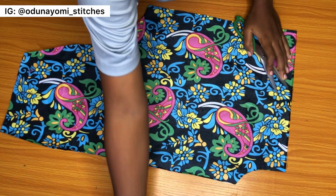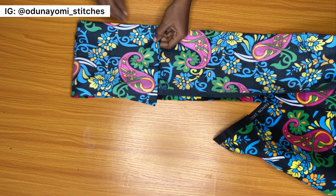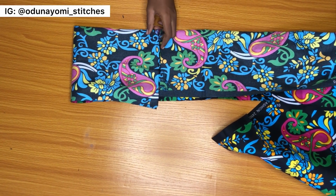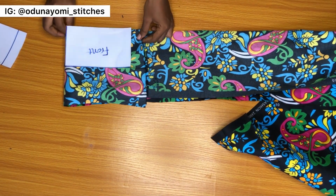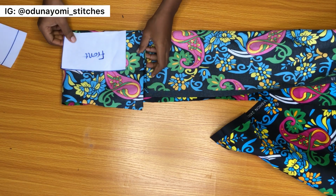So now this is the back bodies. Then let's go ahead and cut our band. So for this band, I folded it into 2 like this. So this closed end will be for the lower parts, while this open end will be for the joining to the upper bodies. So that's what I did.